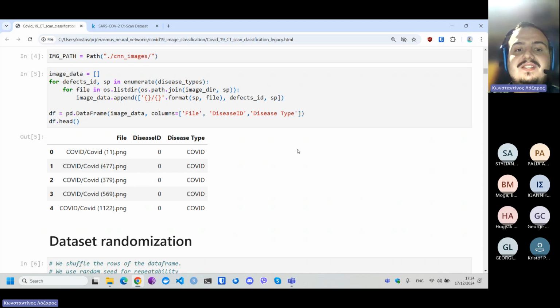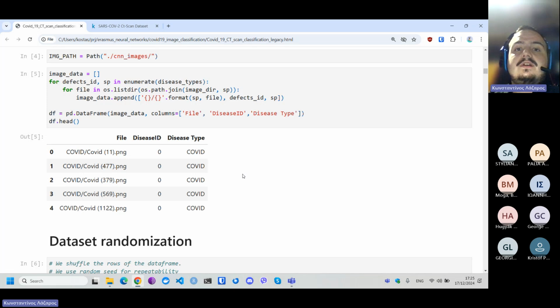And what can actually be seen here is that images actually have a specific order. So what I mean by that is that the first images that are seen or displayed in the catalog itself are COVID-19 images. So this is not really something that we would want to have. We would actually prefer to have a shuffled image set, at least in the head, in the first 5 values. And the reason behind this is because we want to have our images be at random. So we would like to have images that belong to either COVID-19 patients or healthy controls.